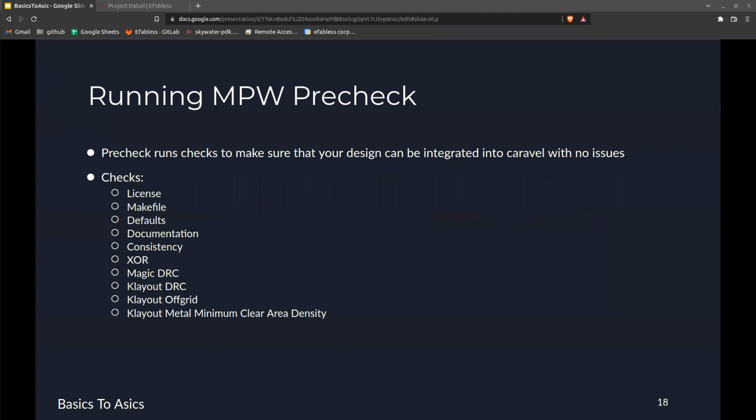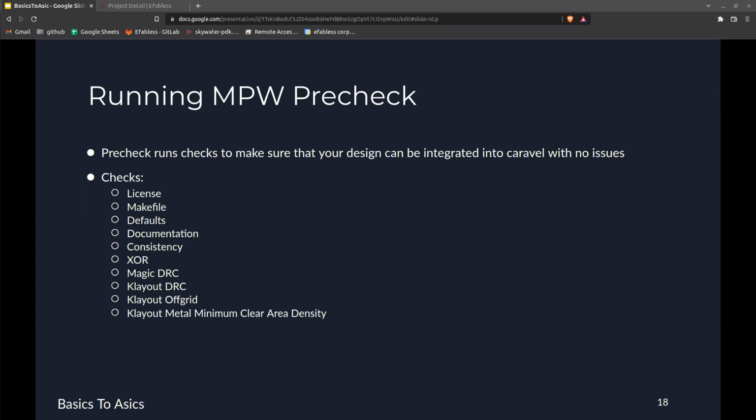Now, going through, I have the layout. I did the verification, I did timing simulations, I did everything. My design is clean, and I want to go ahead and submit a project.